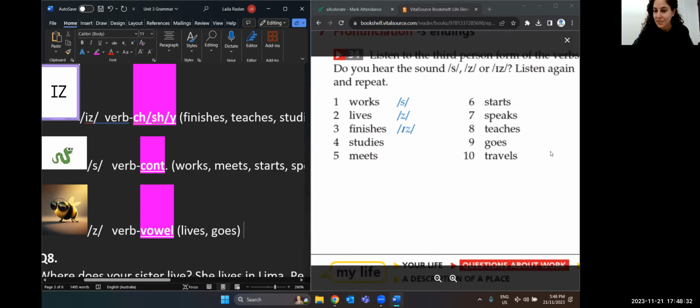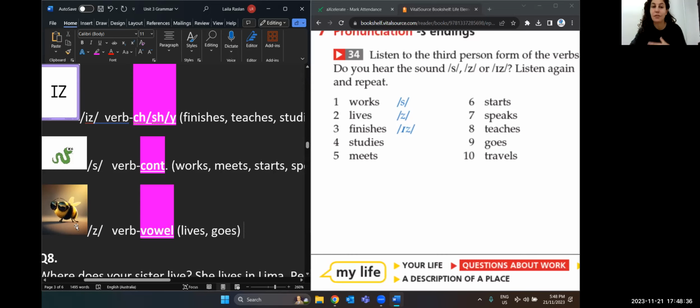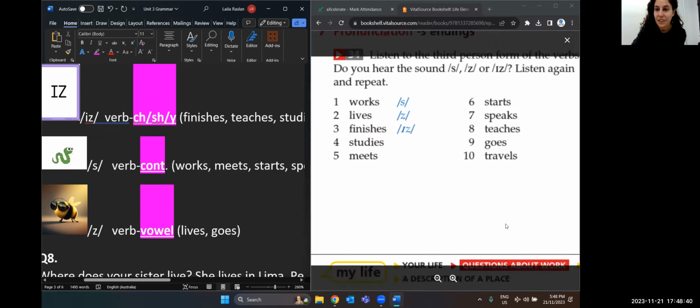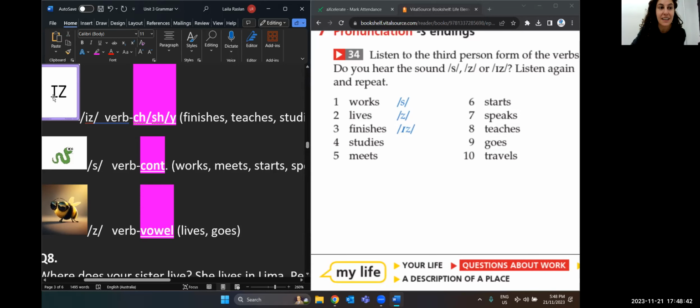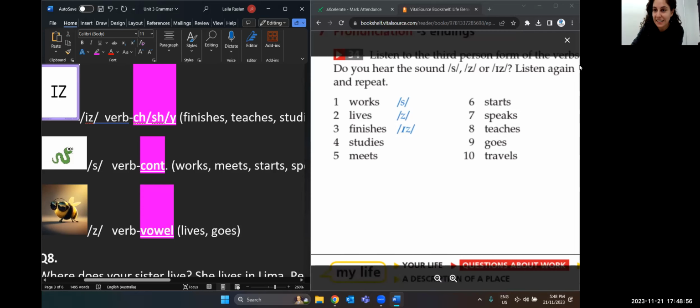Okay, so that's 3 different endings to the S for the action word when we say he, she, it. So you've got to know that there's a different sound: iz, s, z. So you've got to be able to make all those sounds. So that's iz, s, z. Yep, so 3 sounds.